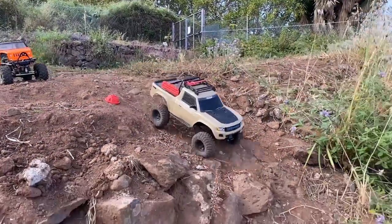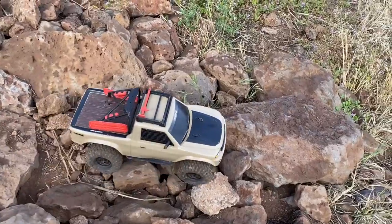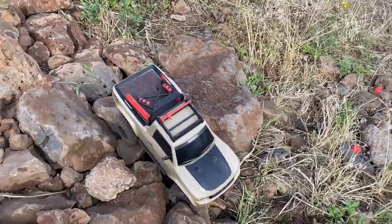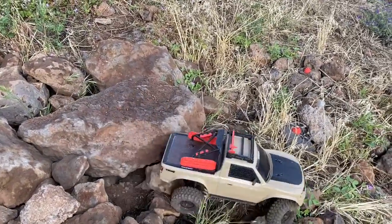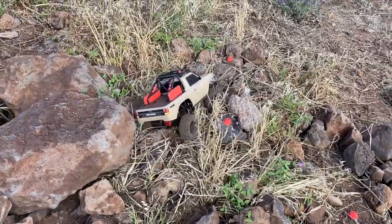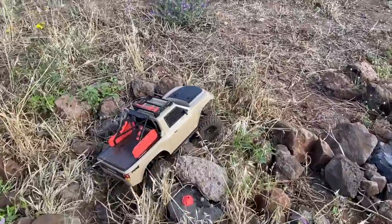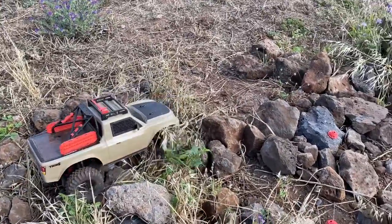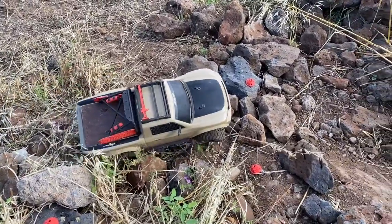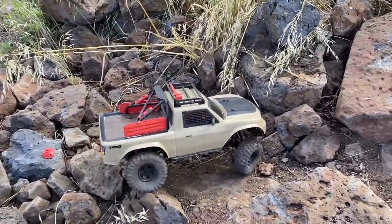And off goes T-Rex. Look how smooth that suspension is, allowing him to shoot down that mountain. Bouncing off his first obstacle — he's a little further on the right than he wanted to be. From this angle the gate is far too narrow. This is definitely not the position he was wanting to be in, but he has a 45-degree angle on his steering, enabling him to get through without one backup. Now lining up for the second gate — gets quite a steep angle on one rock, bouncing over and through it without touching.